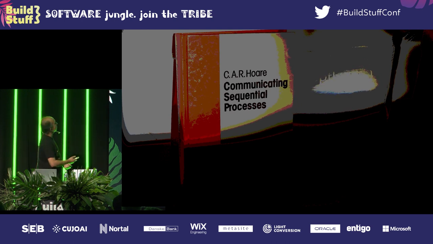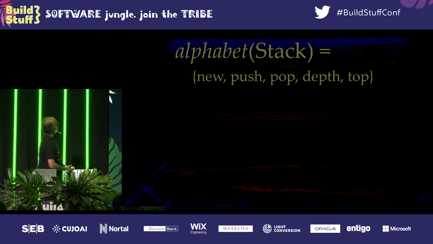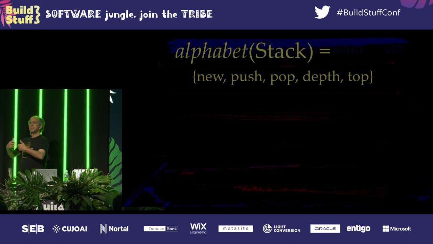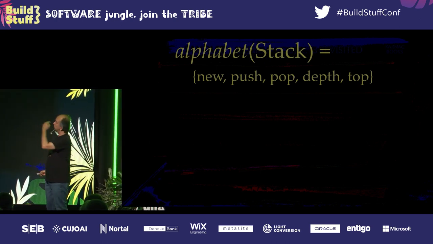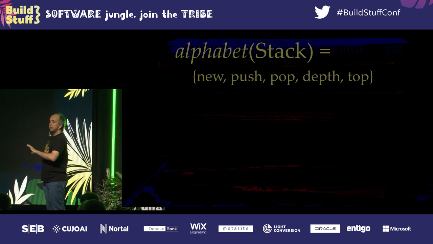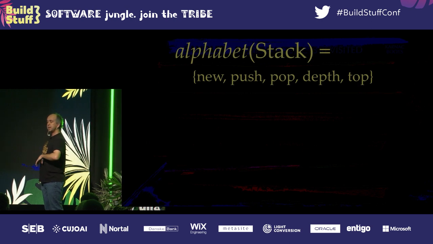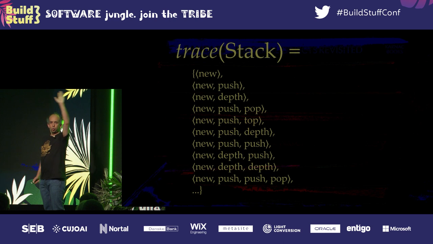And let's go back and revisit one idea we've already had. Stack. The alphabet. He talks about the alphabet. In other words, what is the language or the symbols that are available when you're talking about stacks? But instead of looking at signatures, what he then says is, I want you to imagine a trace of all the behaviors from a stack. This is not exactly CSP, but I'm borrowing from CSP heavily.